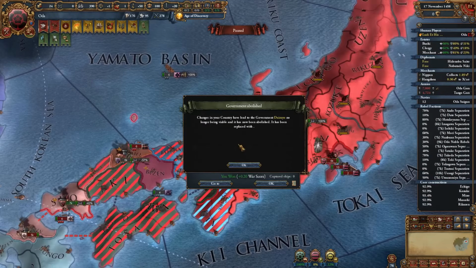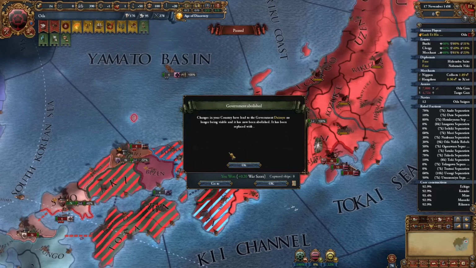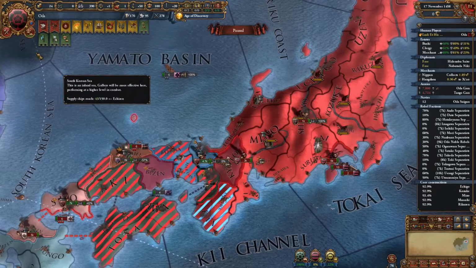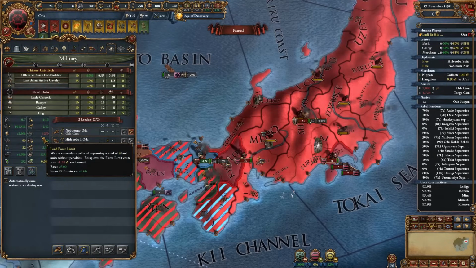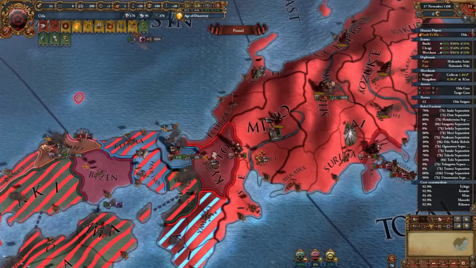There is a high chance that the emperor himself will declare war on you if you get too big, and if that is the case, you need to make sure that you have enough troops to fight this war. Now, once you are an independent daimyo, which is what you will become, your land force limit is going to increase as well as your naval force limit, so use that to your advantage.